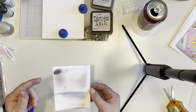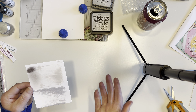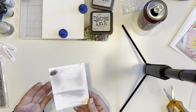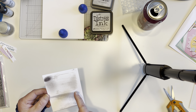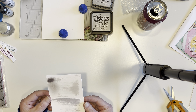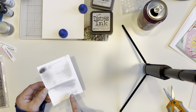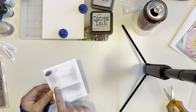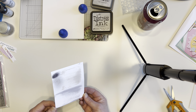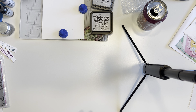Now I'm going to have to pair it up with Gina K's gray later and let you guys know. But they're all different in their own unique way. If you want a dark gray, go with Simon Hurley. If you want a luxurious gray, go with Tim Holtz. His Distress Oxide looks like it's got a little bit of a brownish-silverish tint to it. But I bet you can pair them all together and come up with a cool background using a layering stencil.